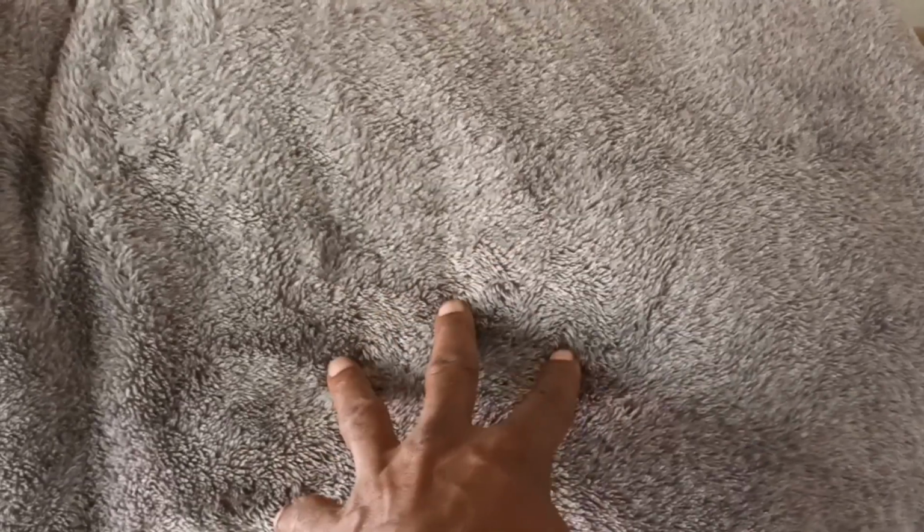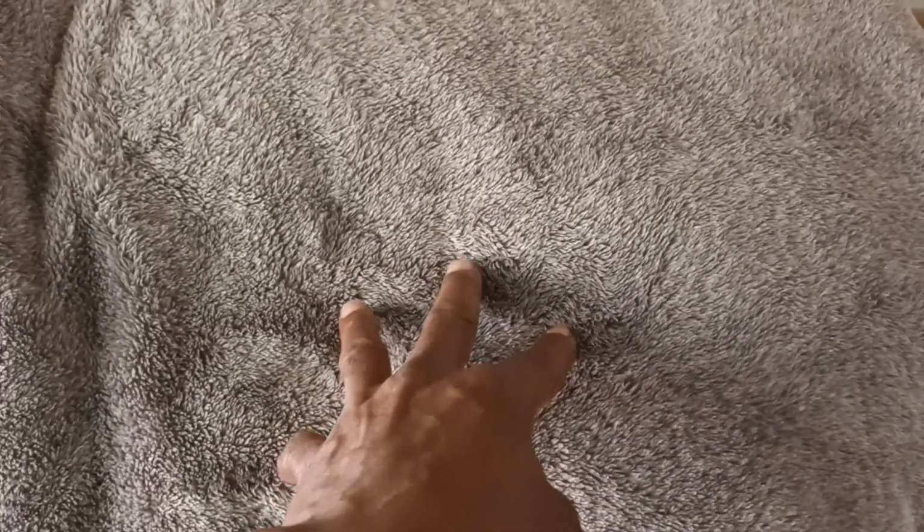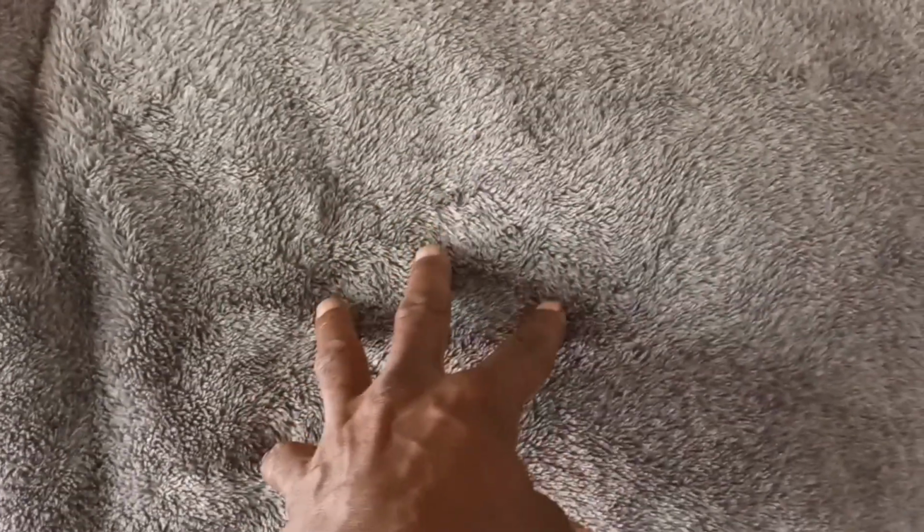Especially these ones, look at this thing. If you're not careful with it, it gathers the mold. It gathers the mold. So you don't want to cover up and wrap up in this thing with a smelly athlete's foot.